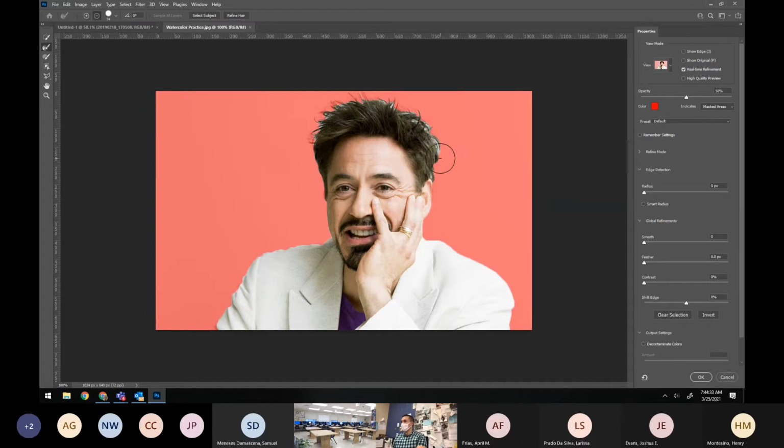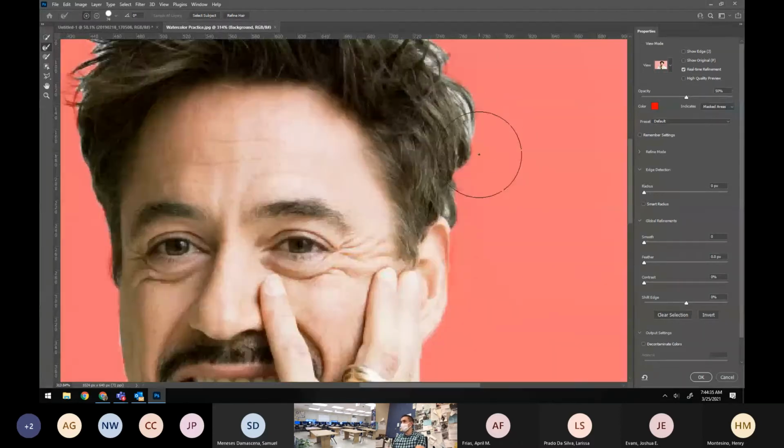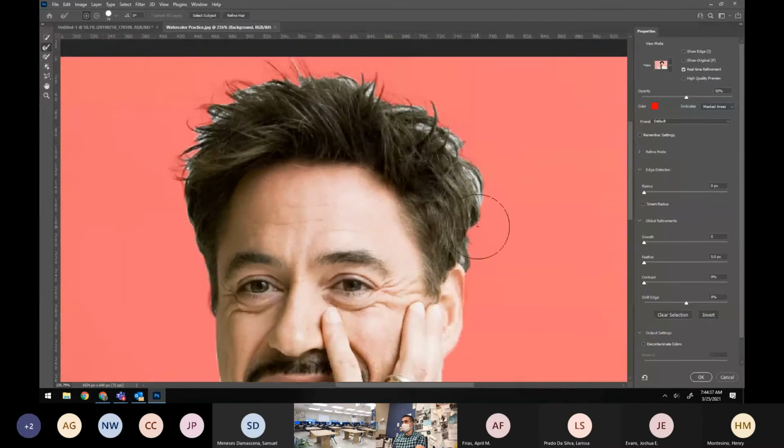Anyway, you can see that around the hair, when I zoom in here, there are a lot of areas of white, and those areas of white are currently within my selection, and there are areas of the hair that aren't selected, they're red. Now I have this really cool tool in the select and mask interface that is called the Refine Edge Brush tool. It's the second one down. It looks like a little brush, like with a comet in front of it or something.